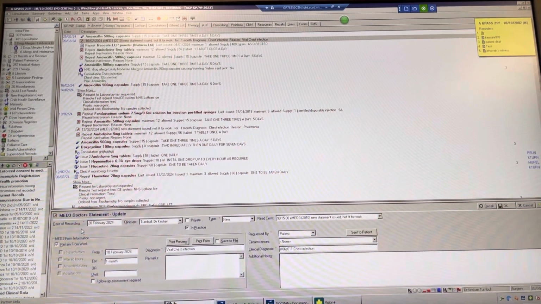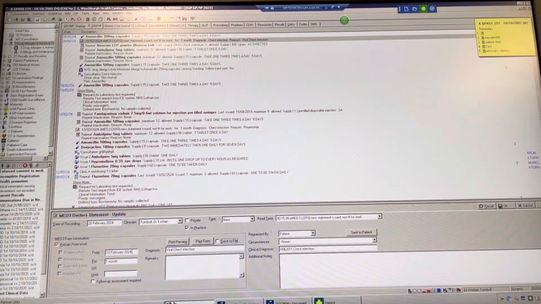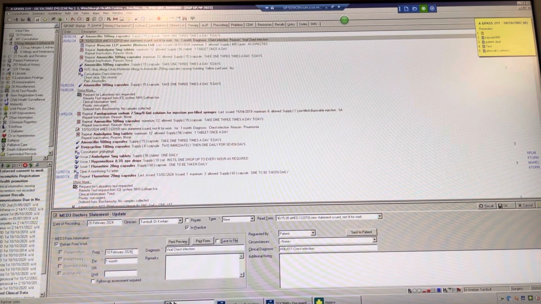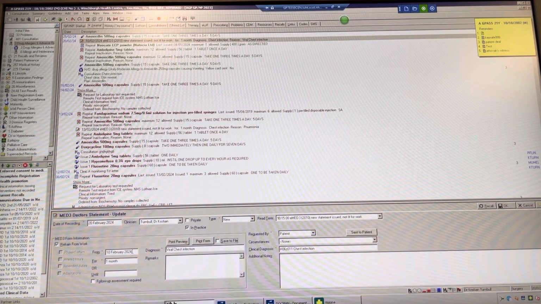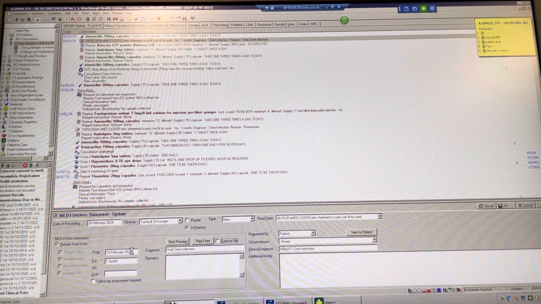If you want to do a phased return, in fact, no, let's not talk about that. Yeah, in terms of what you do with sick notes, backdating it is fine as long as it's not too far back. A week or two might be fine. More than a couple of weeks, they would need really special circumstances for you to do that, because unless they've been regularly presenting, you can't say that they have been unwell a few weeks ago. So maybe don't backdate it too much, but use your judgment.